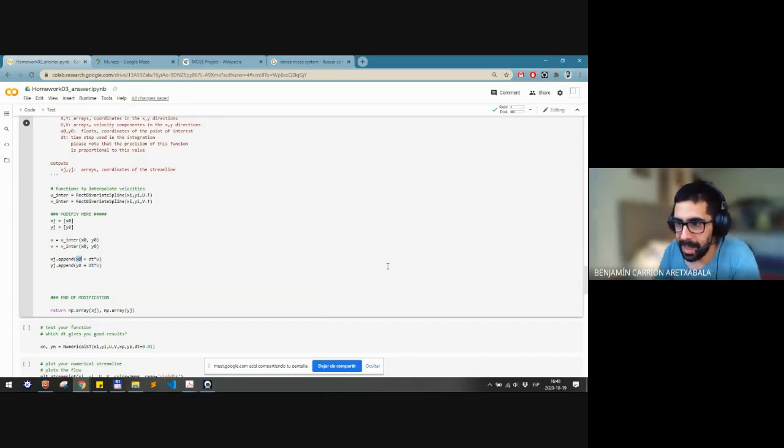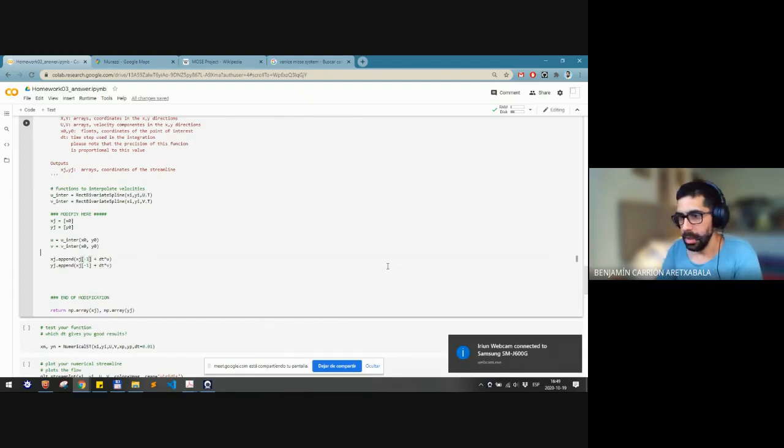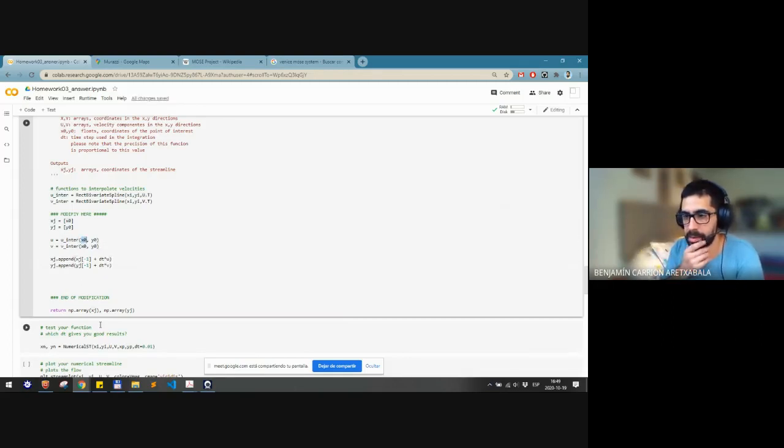But then this x0 is not always the same. So it really should be the last item on xj, right? You do this with the index -1. This is one way you could have done it differently. And also this is y. And also this value should be done over the last one. So xj[-1], yj[-1], right? And this should be done here.